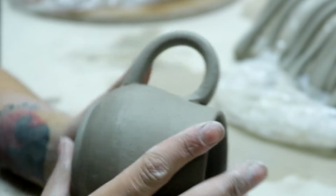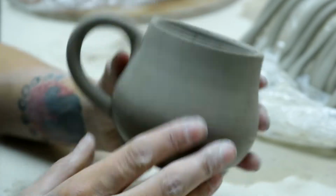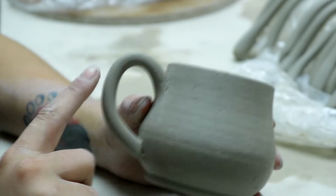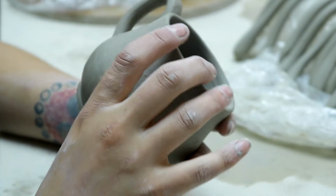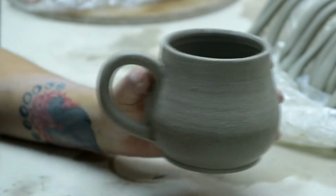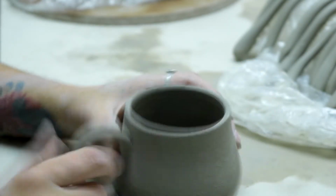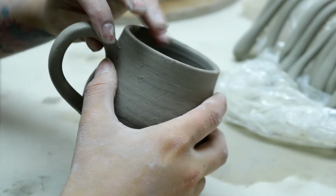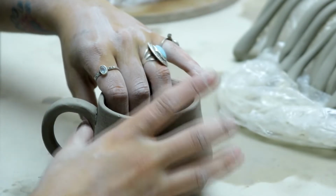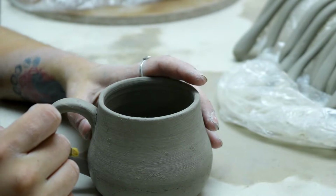The other good thing about letting the handles dry up a little bit more is that they hold their shape pretty well, so I'm able to form this. If I want it to be a little more upright, I can push it up and it will hold its shape, but I'm into this more sideways shape. I think it matches pretty well. I like to really focus on pairing the handle with a mug that's going to look good.